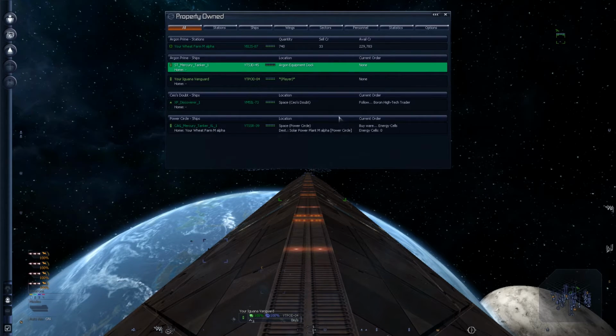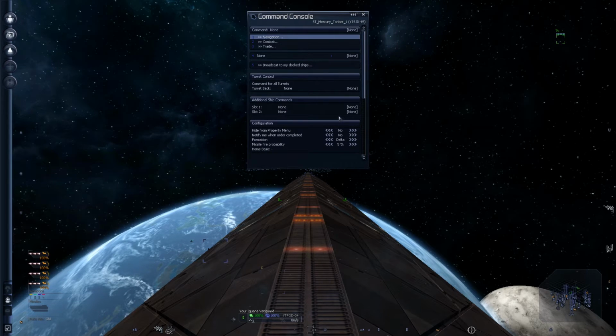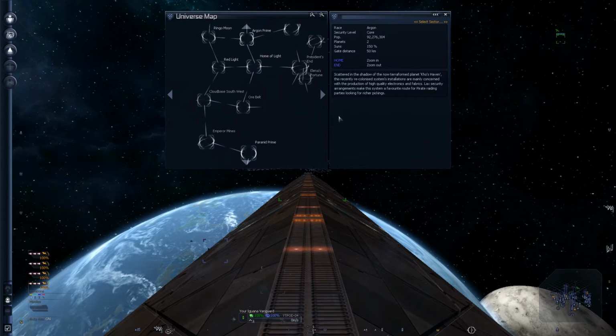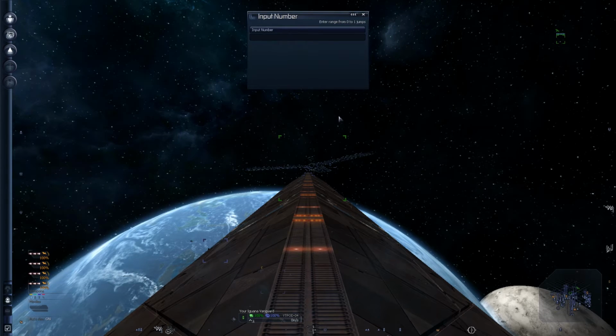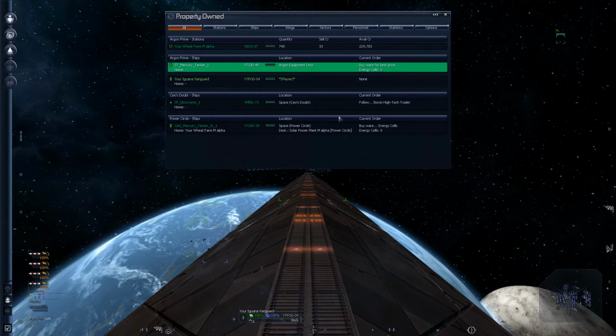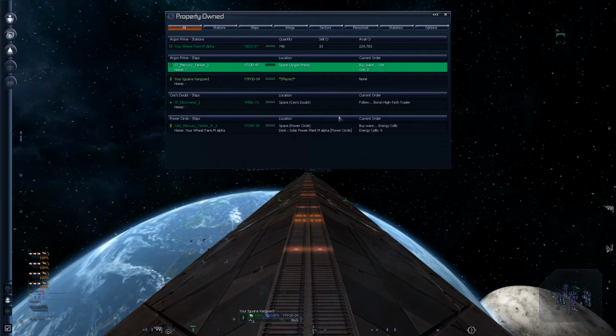All right, so then we'll go and tell it to resume what it was doing. Start sector trader, and we'll tell it to go back to Orbelt and just one jump. There we go. And it should be heading back down there, hopefully. Yeah, I think it's going to be heading down out of Argon Prime now, and we should be fine.